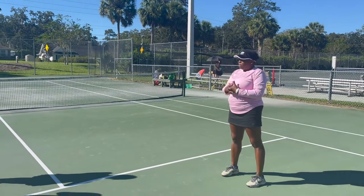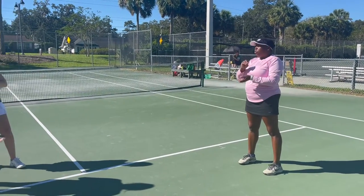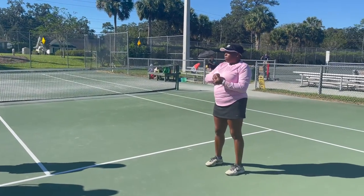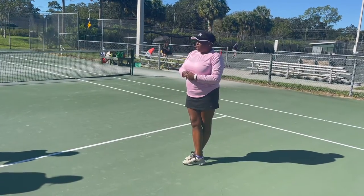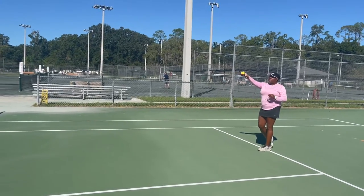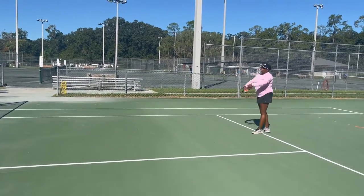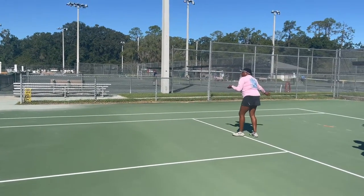It's called Hot Potato. We're going to break this up into three transitions. So our first transition, we will have no racket. We're going to be working with the orange ball, and we'll start at the service line. So Riley, can you come out to be my helper? To our partner, down the line and cross court. So all players should be moving towards the ball, either the direction down the line or cross court.